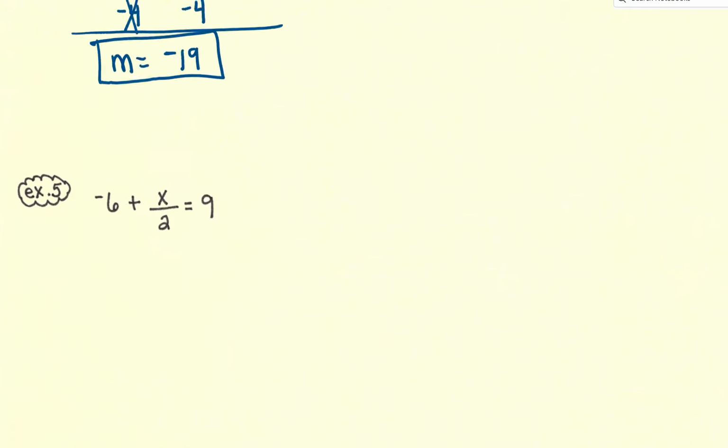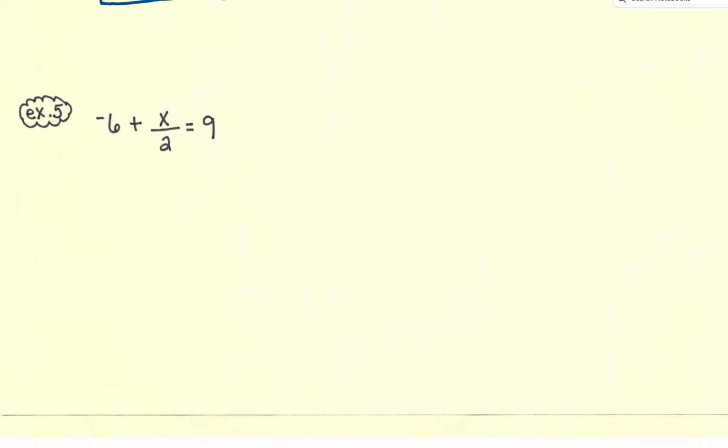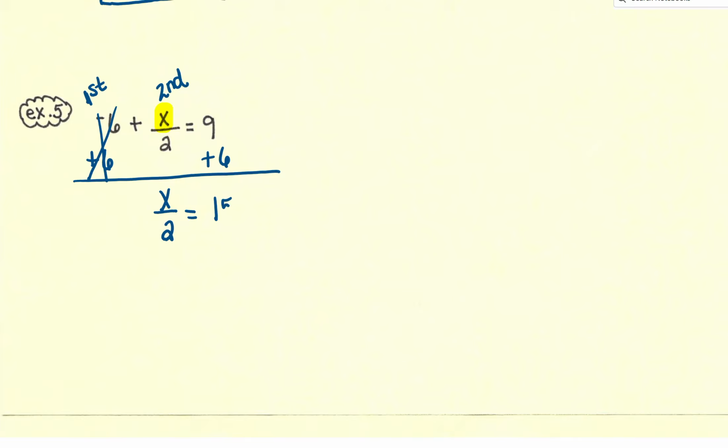Okay, example 5. So, as with all the other problems, I want to solve for the variable. I know that this is what's going to happen first. If you're attached to the variable, that's what's going to happen second. So I look out here and I see that is a negative 6. So I need to plus 6. So I'm going to add 6. The negative 6 and the positive 6 cancel. Bring this down exactly like you see it. And 9 plus 6 is 15.